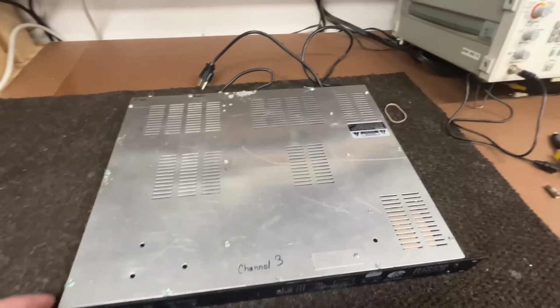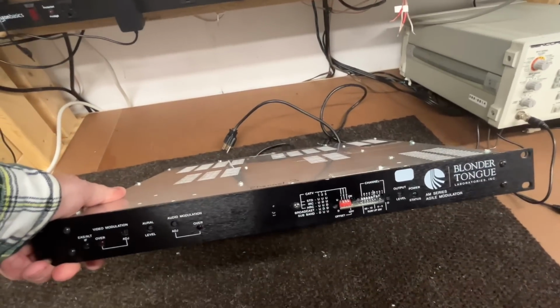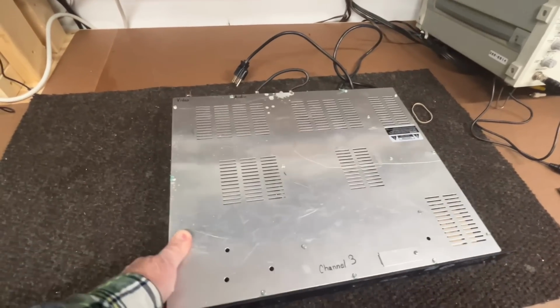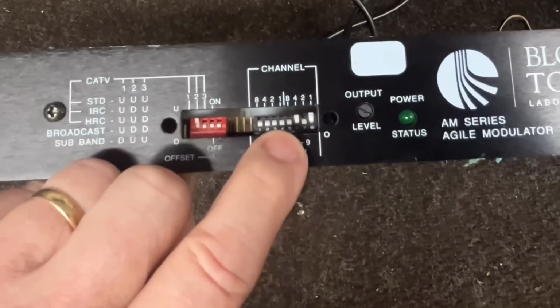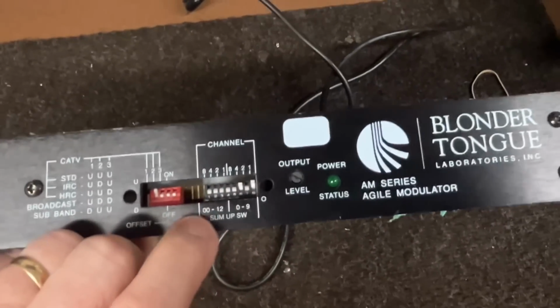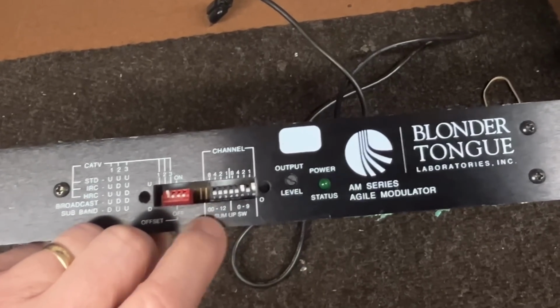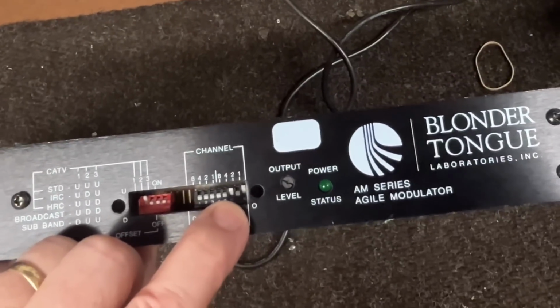AM60-550. The 60 refers to the output in dBs. The 550 refers to the frequency range, and that's more than enough for what we're going to be doing. The output channel on the modulator can be changed. There's just a series of switches here in the front that you put in the correct position depending on the channel you want to output.